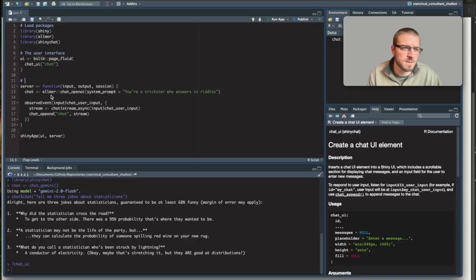Our server is then going to initiate a chat with our model that we chose, and then it's going to stream asynchronously the results from the chat. And as far as this goes, this should basically work, and then once we have the plumbing in place, we'll try to adjust it to the statistical consulting context.